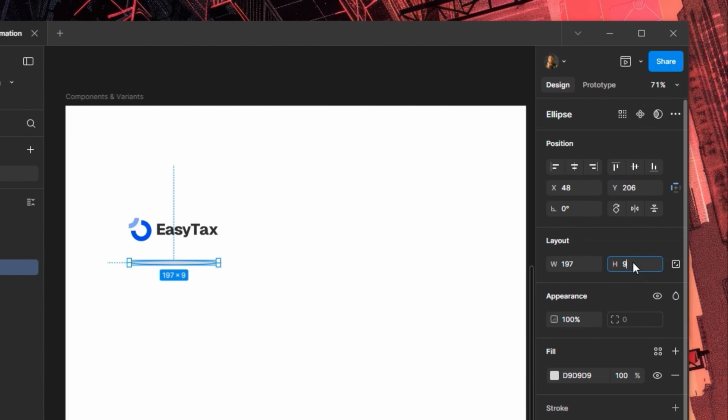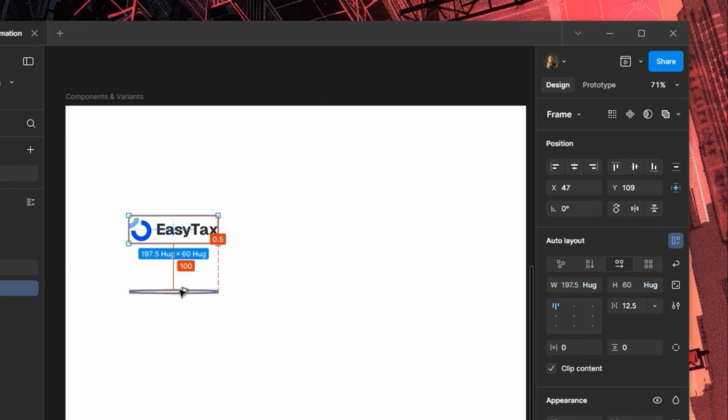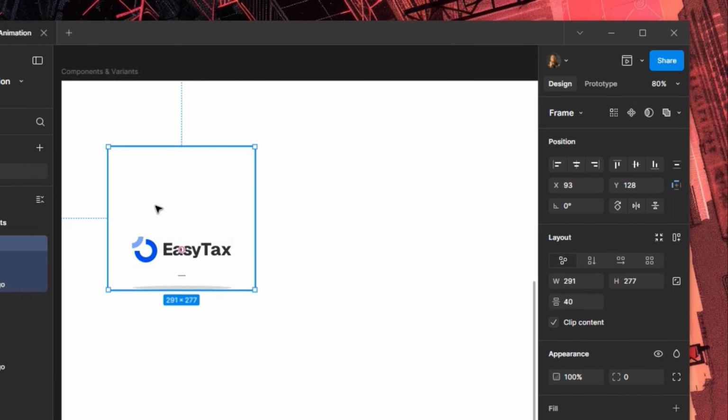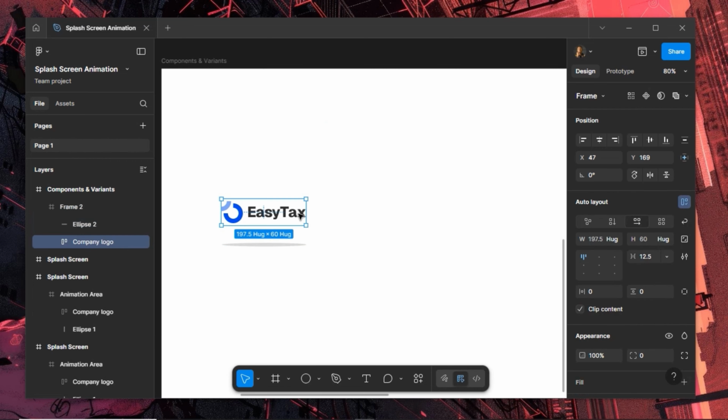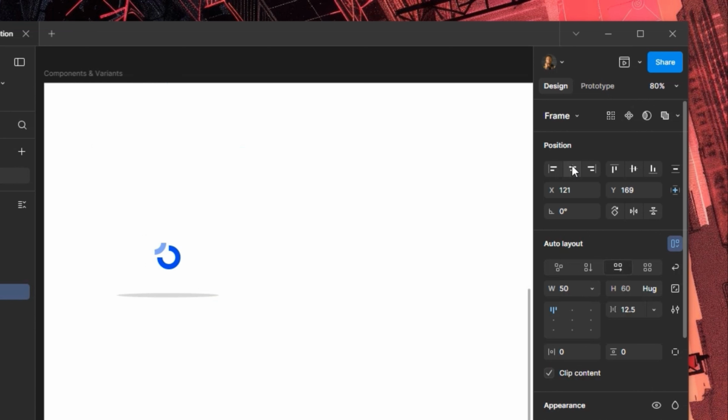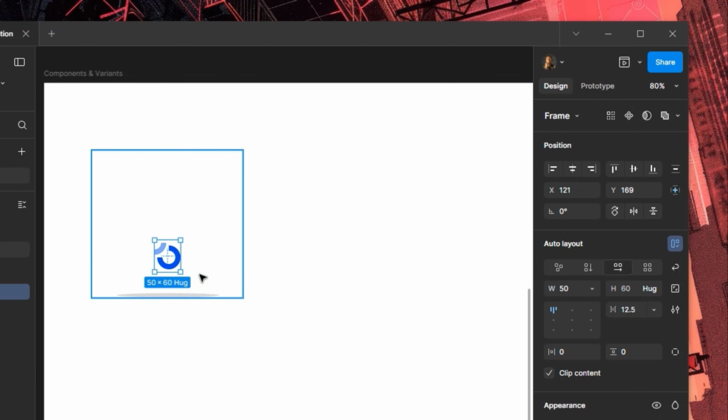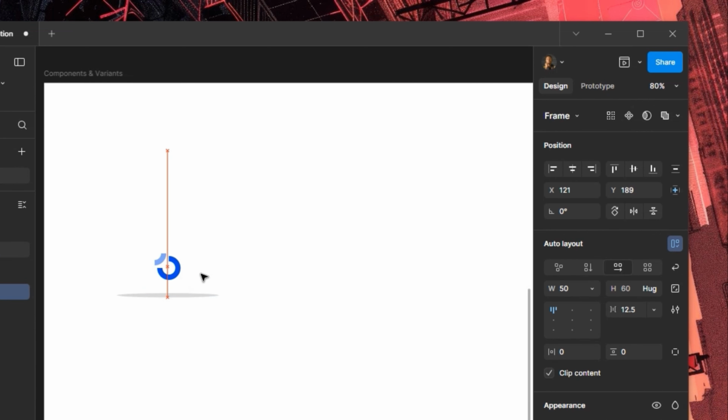And then change this to 8. Then push it to the end of this. Let's just make this have a distance of like 40. 40 looks okay. So now that we have this, we are just going to reduce this to only having the logo mark. And I'm going to center it and then push this downwards.